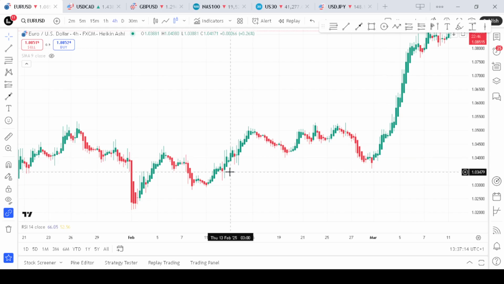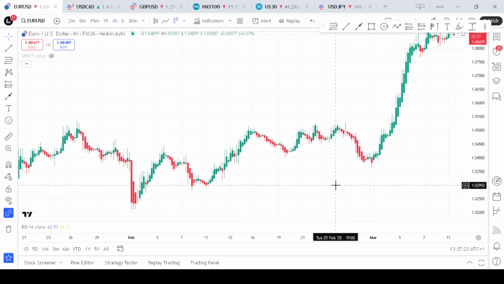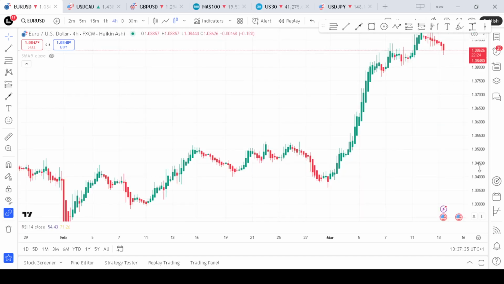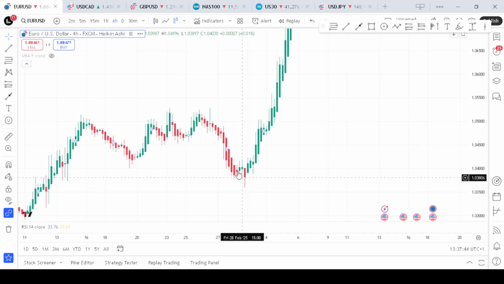The Heikin Ashi also excels in signaling potential trend reversals. When you notice candles with small bodies and both upper and lower shadows appearing after a strong trend, it indicates a reversal is about to take place. This is exactly what it means. After a strong trend to the downside in this area, you can see a candle showing both long and short shadows, indicating a reversal is about to take place.